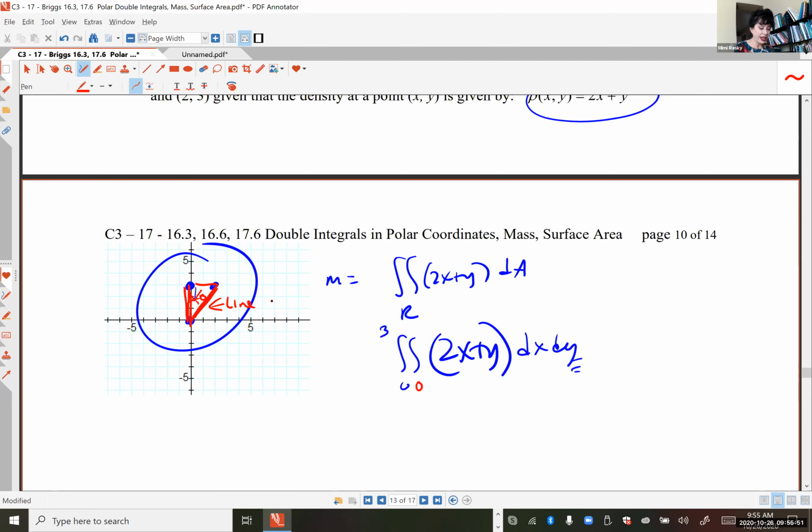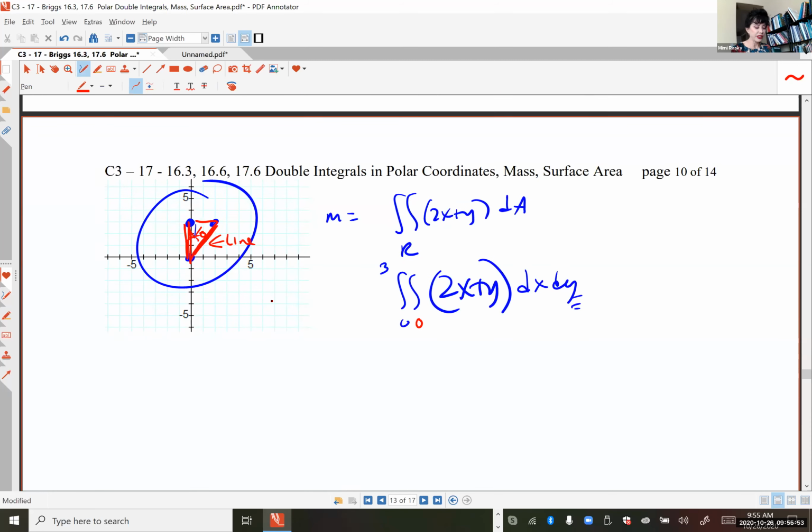And so guess what? You have to use your algebra skills and figure out the line equation. Do you guys know how to do that if you're given 2 points? Please say yes, for God's sakes. Slope. You have 2 points, (0,0) and (2,3). Your slope is change of y over change of x. Change of y is 3 minus 0. Change of x is 2 minus 0. I get 3 halves. And it looks like the y-intercept is 0.